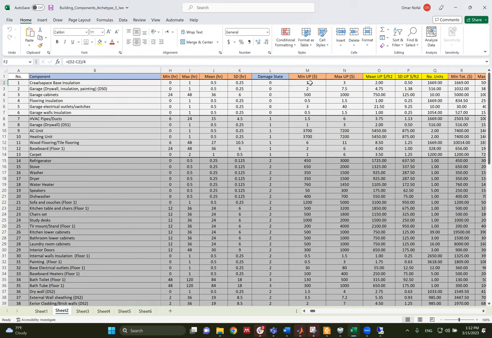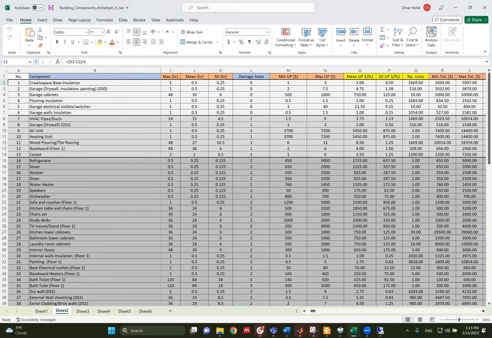I want to get this mean and standard deviation and use them in my MATLAB code to generate the samples. For example, if I know that the mean here is 0.75 and the standard deviation is 0.3, I will give MATLAB these two numbers and ask it to generate 1,000 elevations of the AC units. MATLAB will give you an elevation of 1.5, 1.49, 1.43. And when you get the histogram of all this data, it will be a normal distribution. All right, let's see what is the last thing about this sheet.